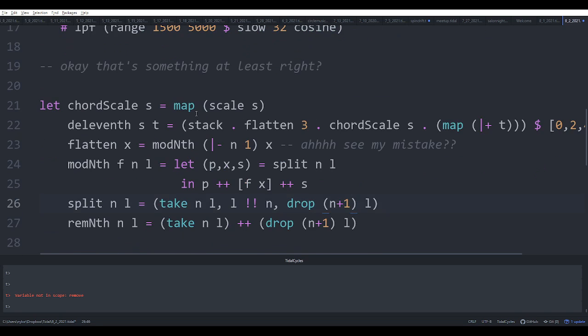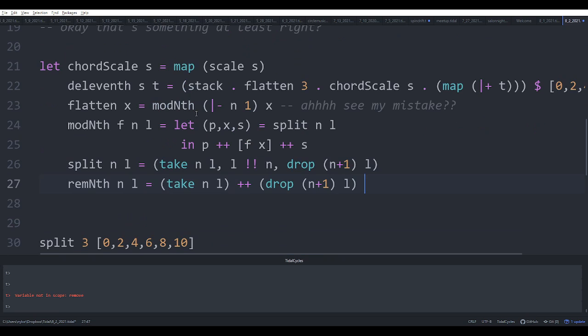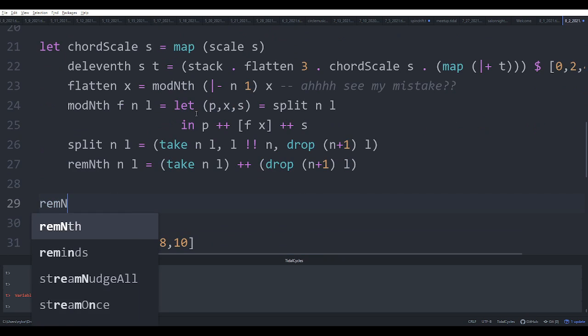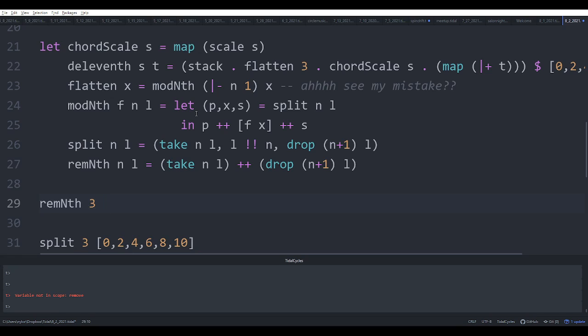Great. Okay, and let's just make sure that it does the right thing. So let's say 2, 4, 6, 8, 10. Okay, what does this do?